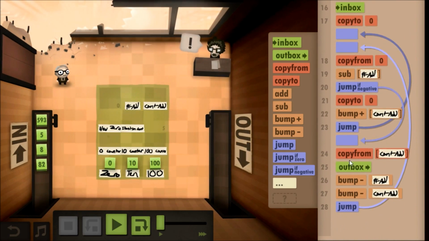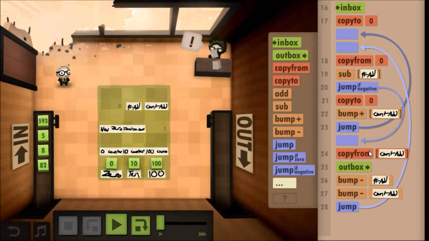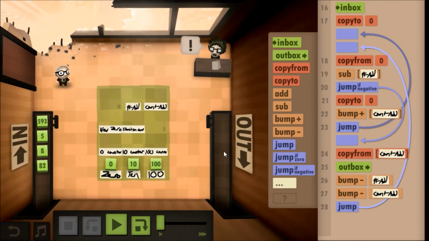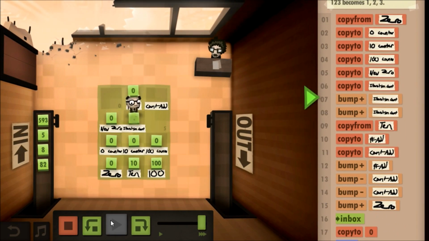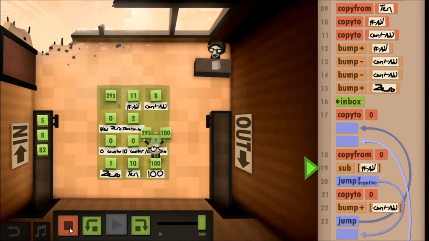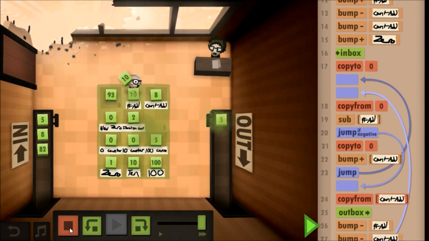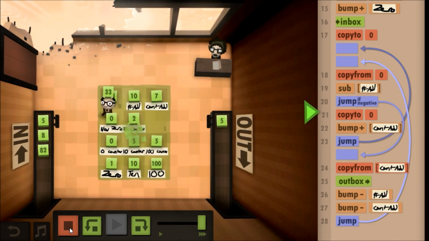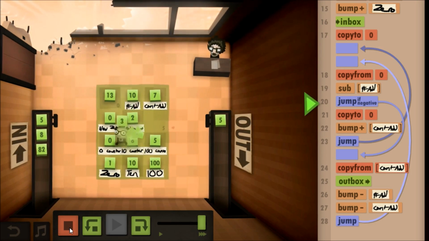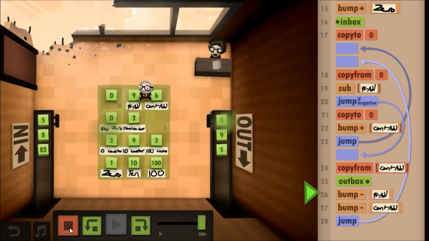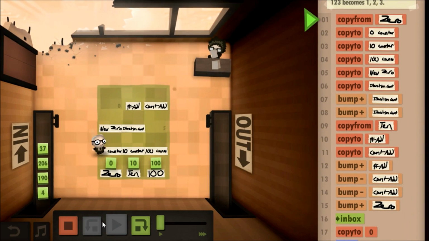So after the end, before it actually outboxes the value, because what did it do? It went down through the 593. Let me see something here. Five nine. Ah, shoot! I didn't mean to stop it.